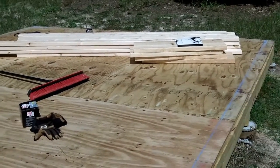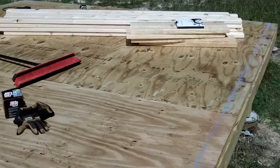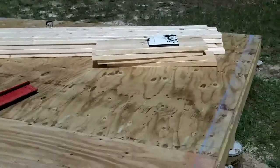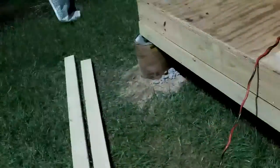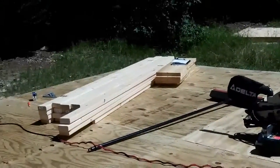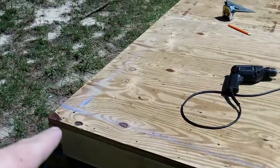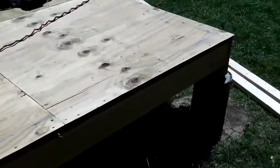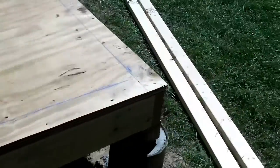I'm getting ready to lay out my first wall, which is going to be on this side of the shed. It's going to have two windows, but first we need to get the frame square. We do that by snapping chalk lines, done here and going all the way down there. You pick your favorite side to start with — I picked this side since this is where the door is going to be. I measured three and a half inches from this edge over, and three and a half inches on that edge, then snapped a line from one point to the other.